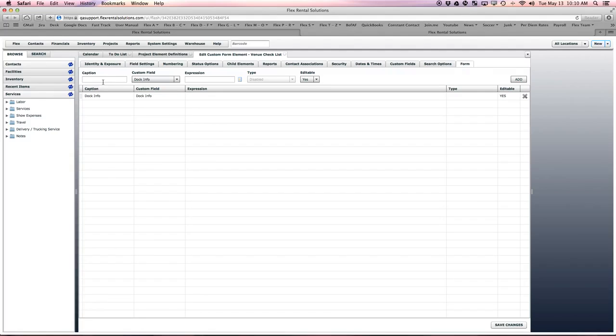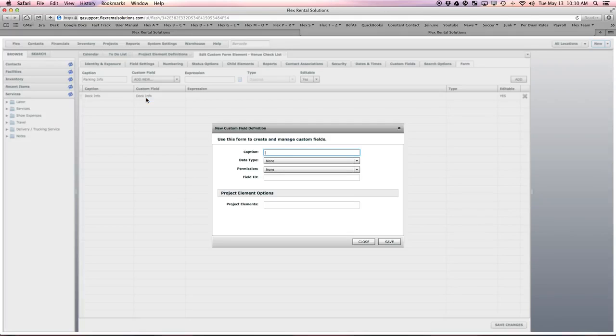Say we want to put some information regarding parking information. We're going to hit add a new field.